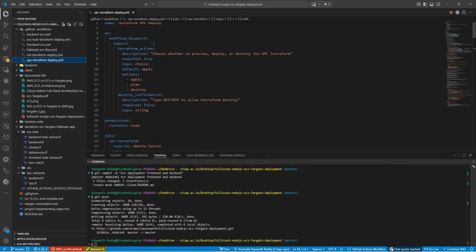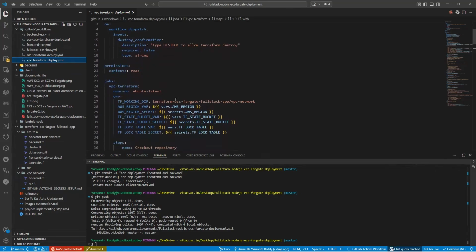But usually we don't do it manually, because for Terraform we have separate repositories, and every Terraform engineer starts writing the code, raises the PR, and the entire code is reviewed and then merged. If it is merged, it will automatically be deployed. If anything is wrong, it can easily be rolled back.